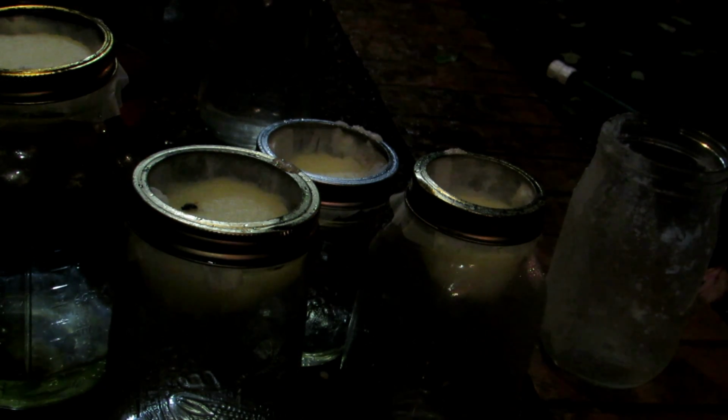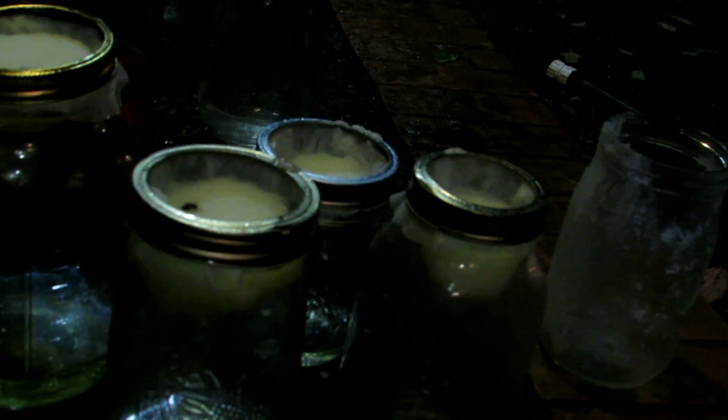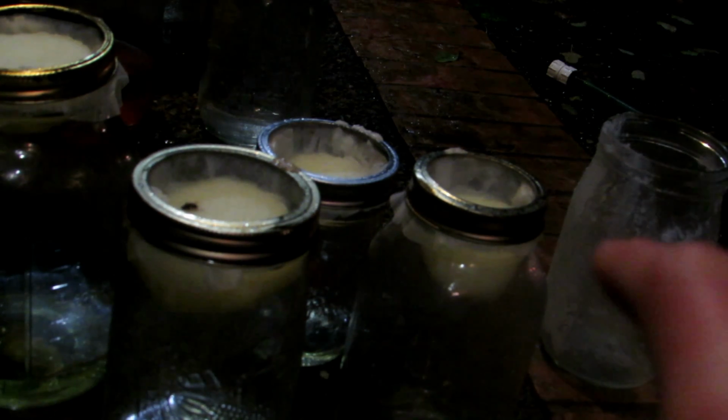Okay, so as you can see, it's been a day and a half or so, and everything's been filtered through fairly well, and you can see this one actually has a dead fly in it, which is kind of interesting. Anyhow, these are extremely acidic solutions here, so we're going to need to wash them. So now that we've gotten rid of most of the hydrochloric acid excess and it's in the bottom, we can take each of these filters containing our silicic acid and put it back into the jar over there.